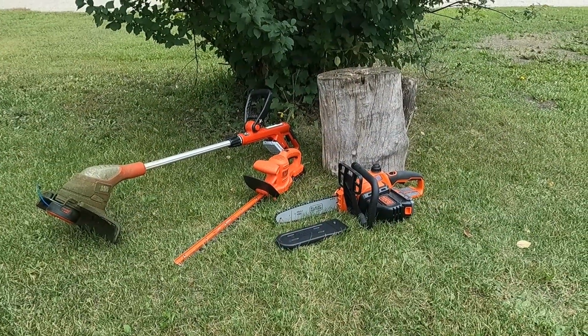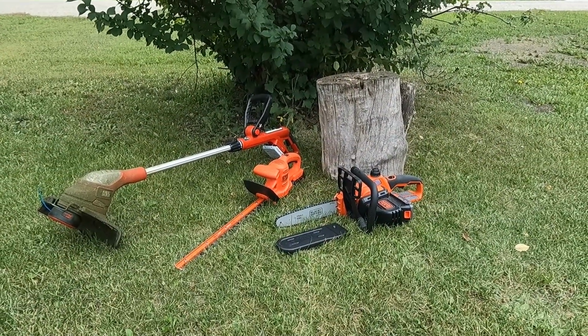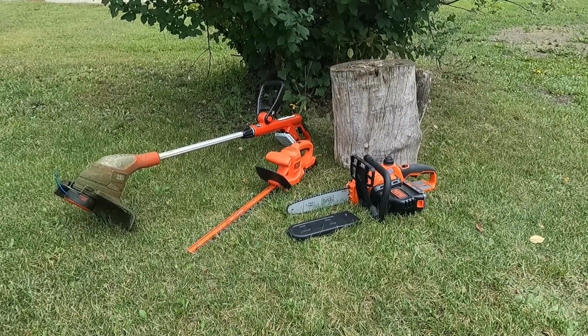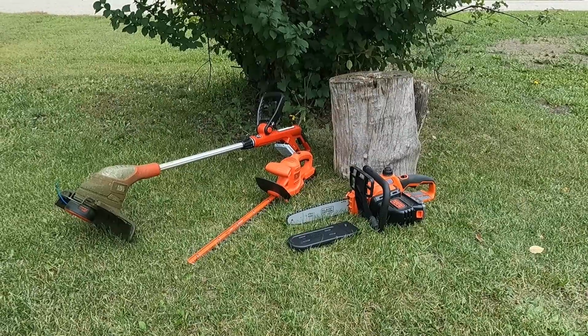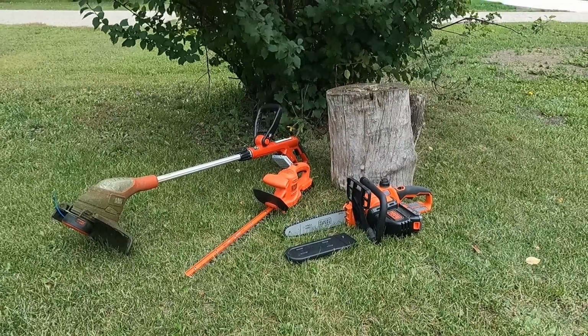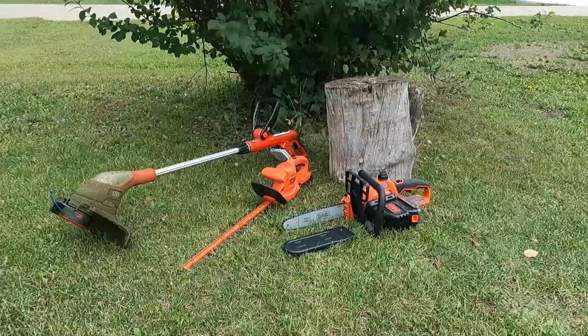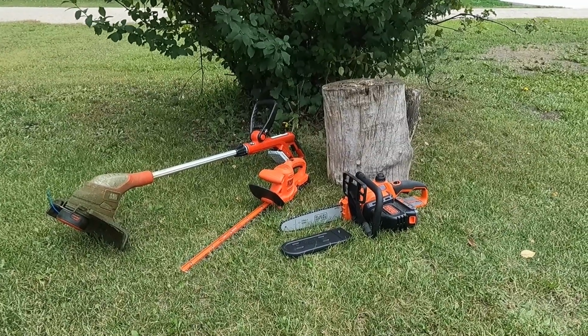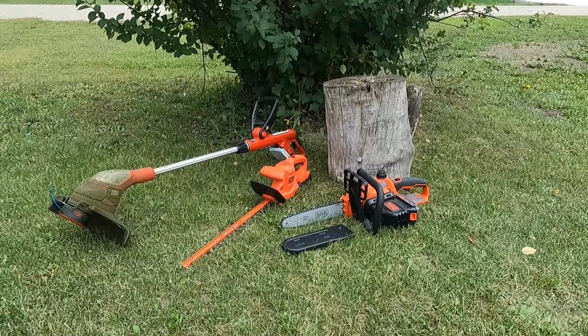So final thoughts, how bad is the cheap stuff? For me, this cheap stuff, not actually that bad. Does what I want it to do, and like I said, the weed whipper has lasted at least 10 years. Another point too, they've stuck with the same battery style for 10 years. I like that. I like that they're not changing styles every 5 years so you have to repurchase all your stuff.